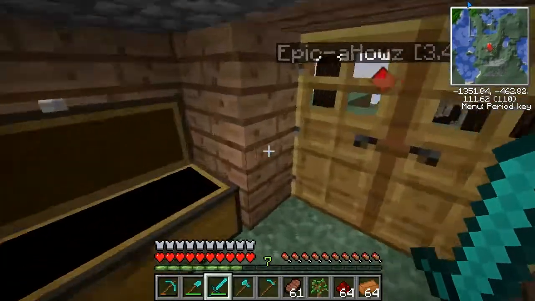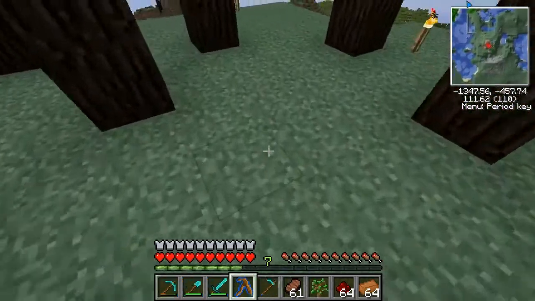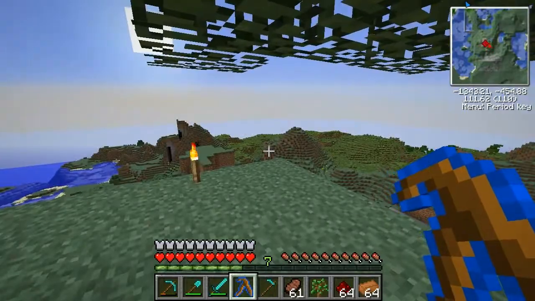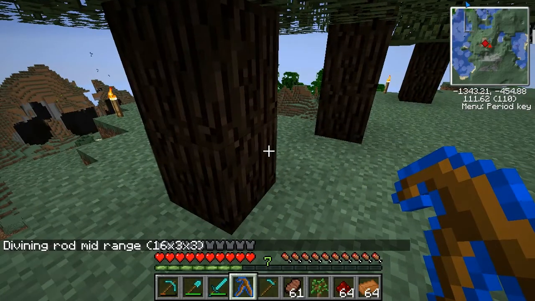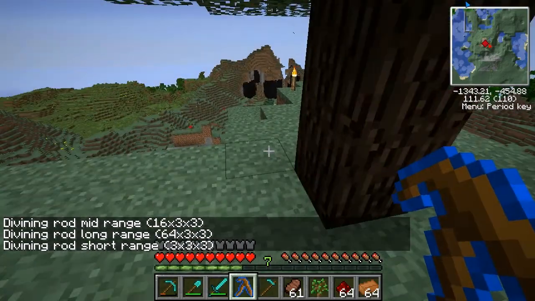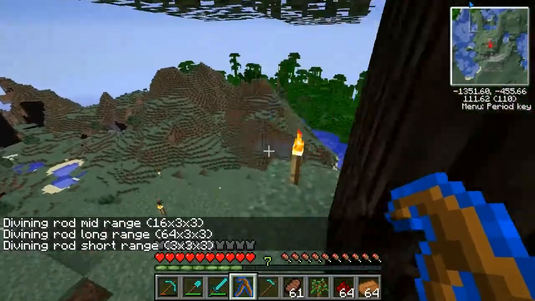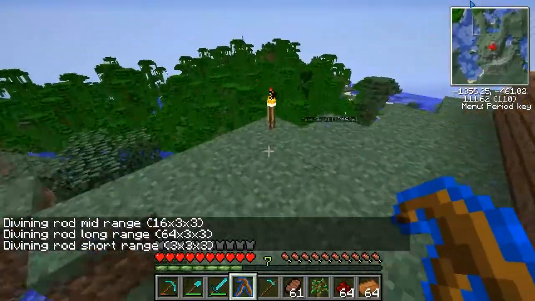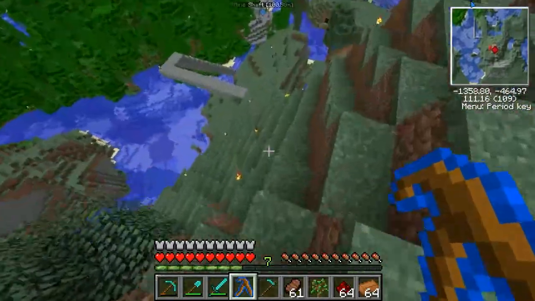Not really. But in the meantime, I found out what the divining rod does. And what it does do, I'm pretty sure it lasts forever. If it does, it actually requires fuel, so I don't want to utilize it too much. But what it does actually is scan nearby blocks for EMC values. So what we're going to do here is go down. Actually, do I go down? Do I stay up? I don't know. We'll go down and test it out.